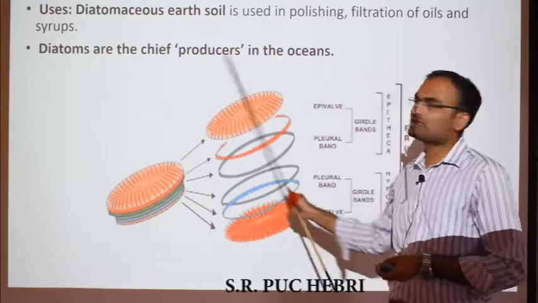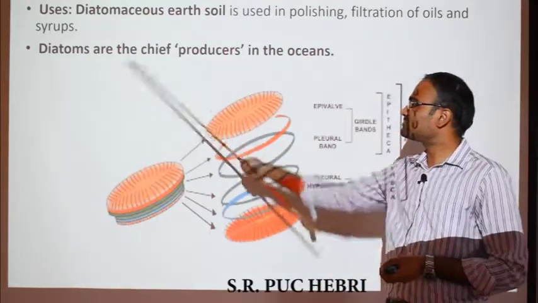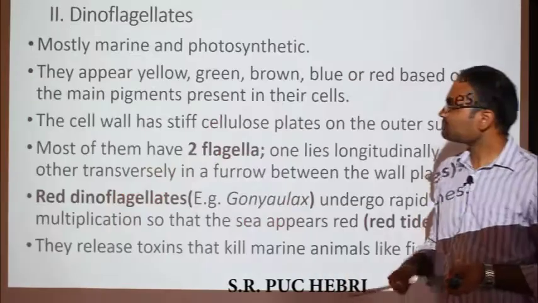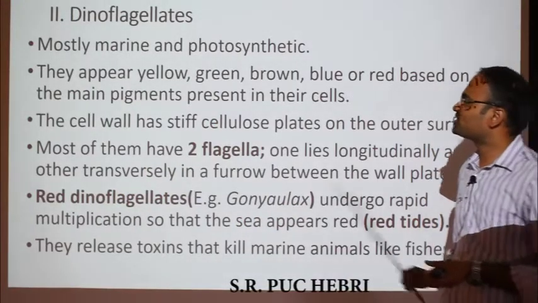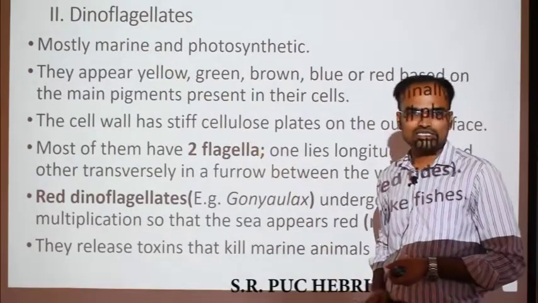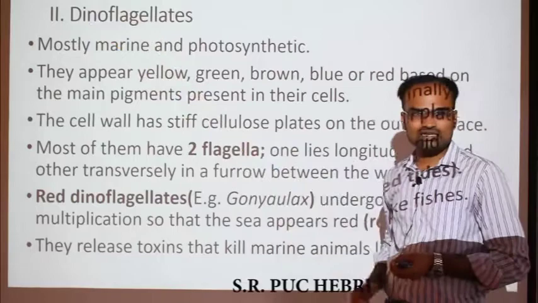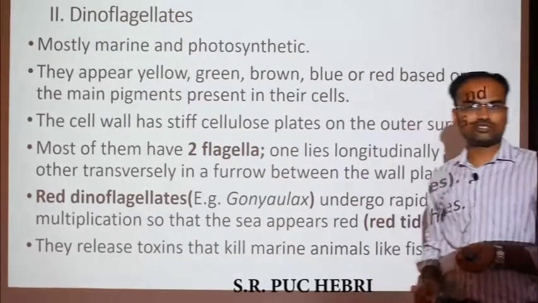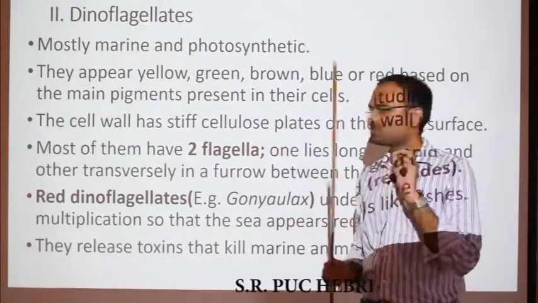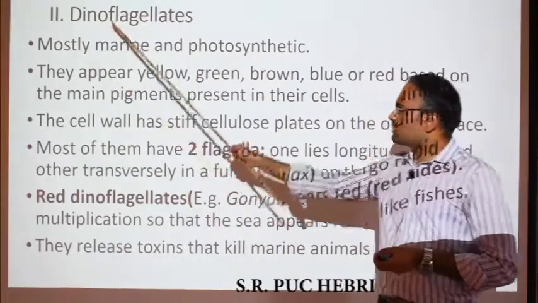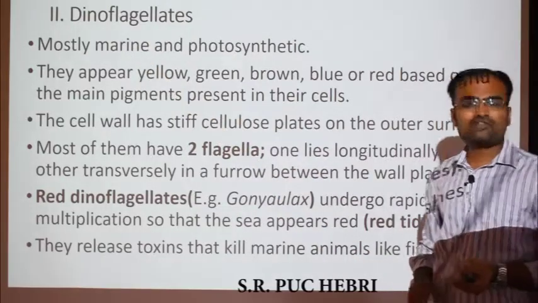And this is a very important sentence, see it from the NEET point of view. Okay, these diatoms are the chief producers. The next one, the second group of organisms in the kingdom Protista, that is Dinoflagellates. Here again, di means two, flagellates means flagella. The protistans which possess two flagella are called dinoflagellates, but there is a peculiarity, that is most dinoflagellates are marine and the majority of them are photosynthetic.